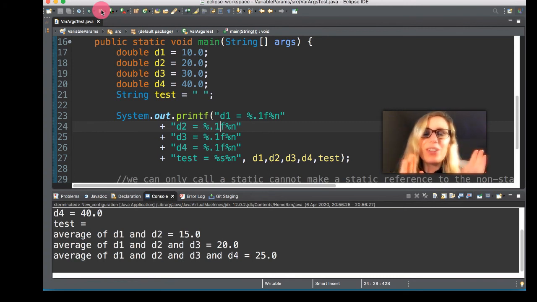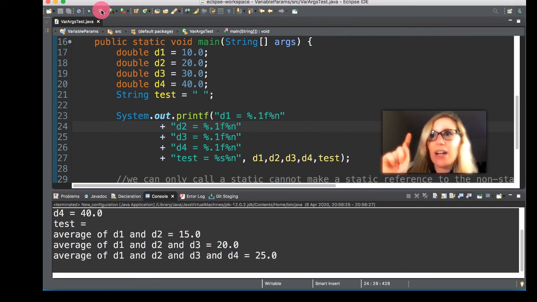Obviously we covered already the array index out of bounds. That's when, in our for loop, we're looping through the array: for int counter equal to 0, counter less than or equal to the array dot length, and the equal to is going to exceed the index.